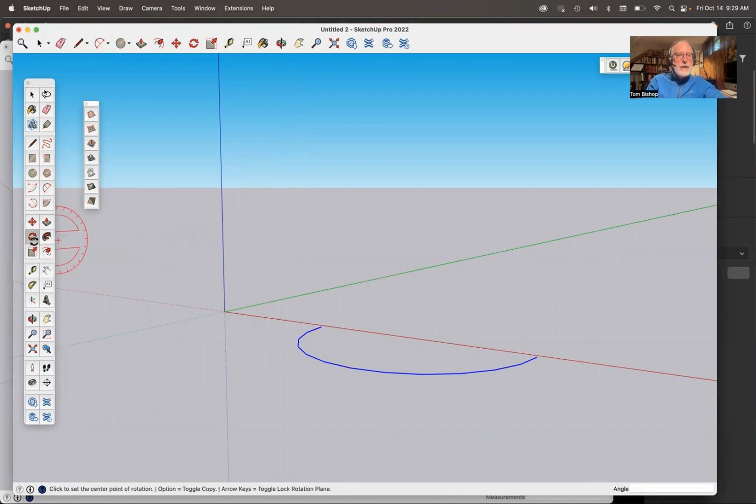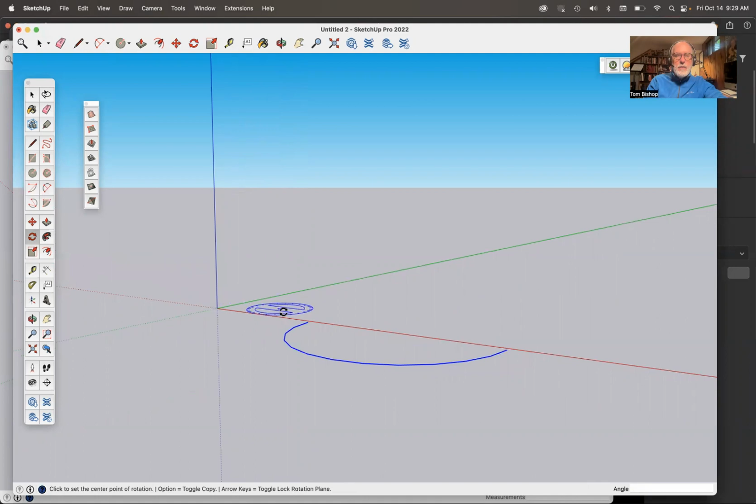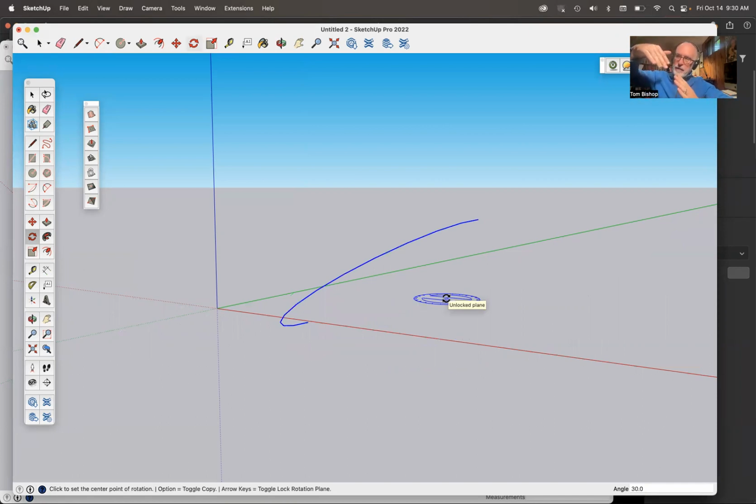Q will get me my rotate tool, or I can go into the toolbox, as you well know. I'm just going to roll over that one endpoint, and again, tap my keyboard arrows. I've got my left arrow tipped there. It picks the green axis as the thing that I'm going to use to tip with. I click on the endpoint there, pull out, and click here. That gives me a handle that I can use to raise that up. And I'm going to say, well, there's 15 degrees. I'm going to say 30 degrees for fun, just to see what that looks like. So now I've got a curve that is tipped on an angle 30 degrees hanging up in the air.